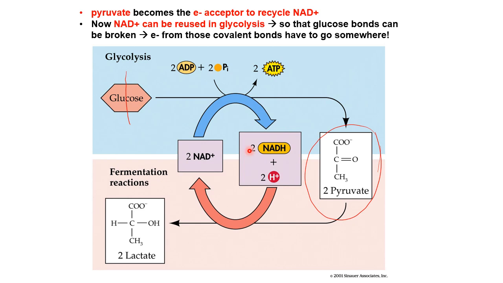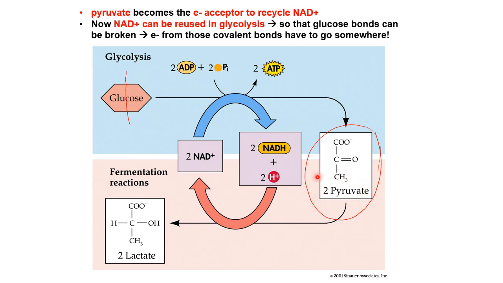It's not there. So now these electron carriers have a problem. They cannot dump those electrons on mitochondria because it's just not there. Okay? What's it going to do? You've got to find something else to dump the electrons. It's going to find a double bond somewhere that it can break and make a single bond out of it and dump some electrons like that. You've got to get rid of the electrons, okay? The only thing that it finds around that it can do that is this guy here, pyruvate.